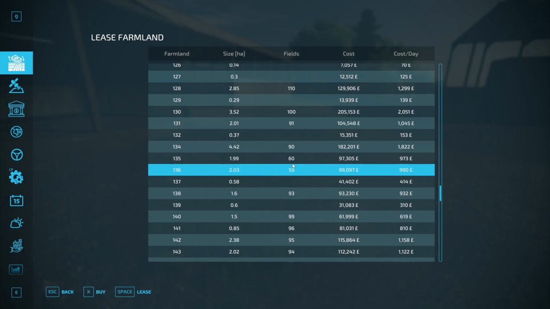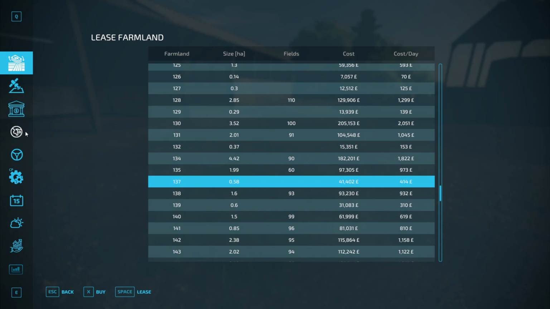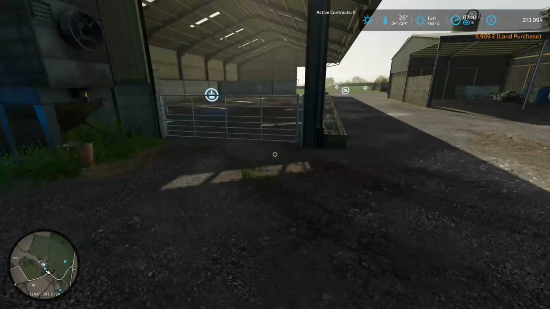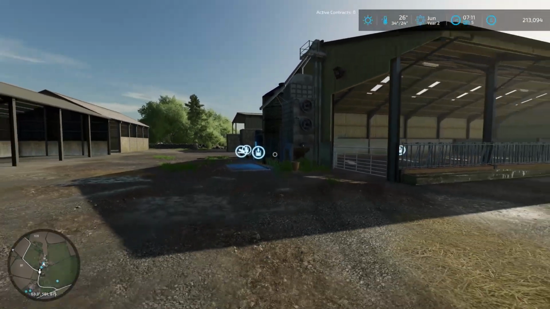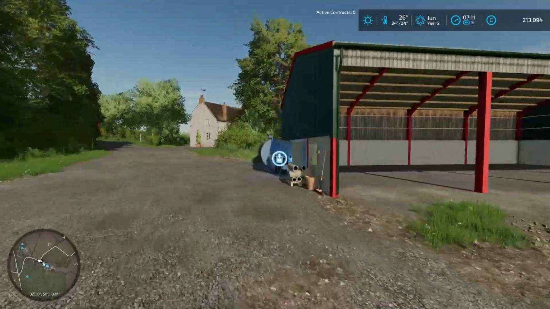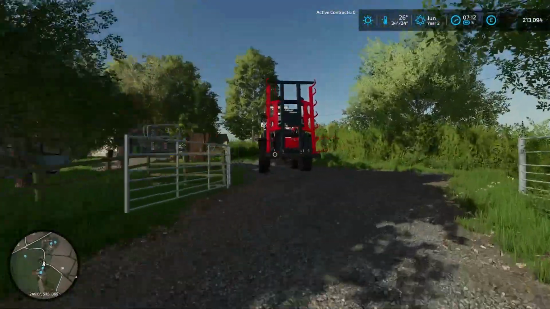136, farmland, field 59, so we'll lease that. So, if we now have a look, here we go, we have a cowshed. So, what we're going to do is if we jump back into the tractor, we'll head over to the store.